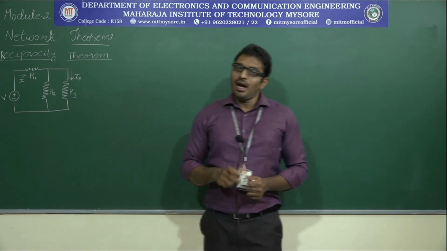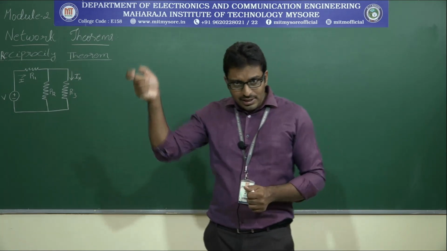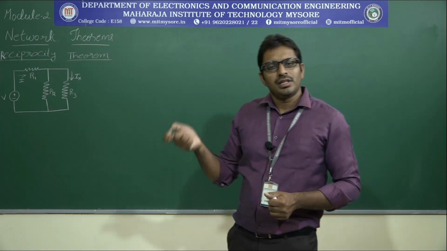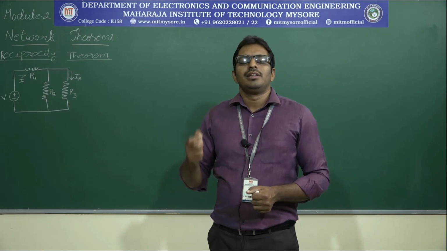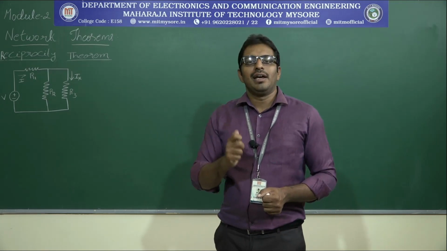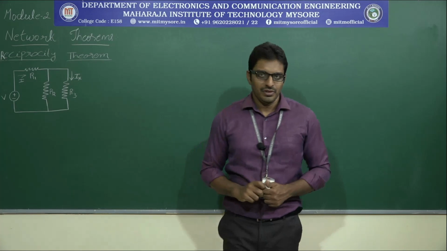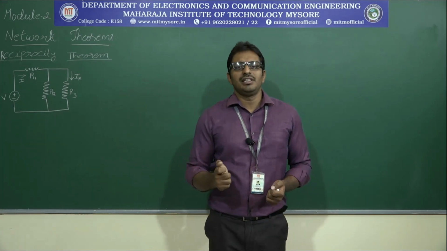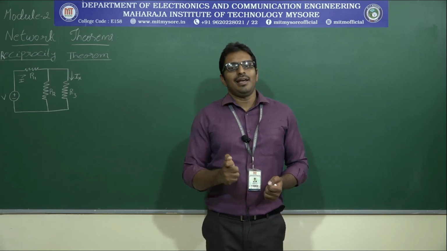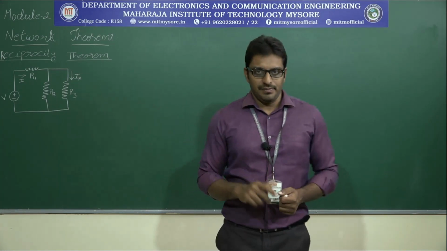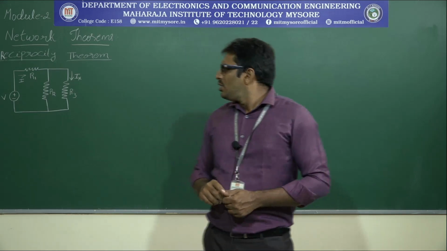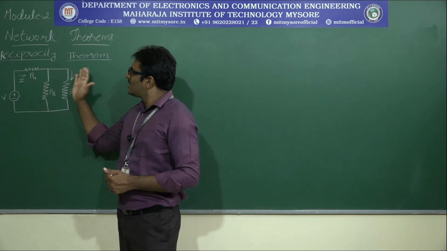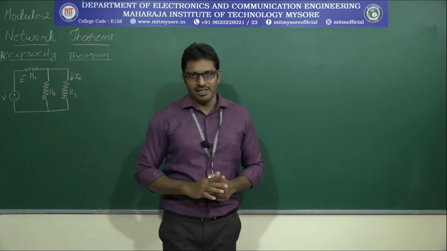So, in order to apply all these theorems, whatever the 6-7 theorems are, there is a condition that the circuit should be linear and bilateral. That's why all the theorems start with the sentence "in any linear bilateral network". Is it clear? Now, let me state the reciprocity theorem statement.